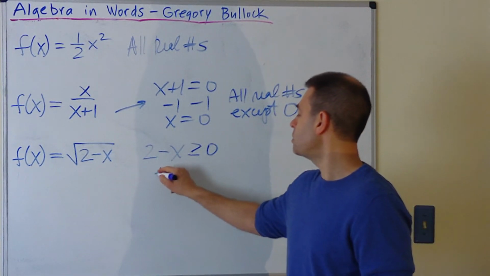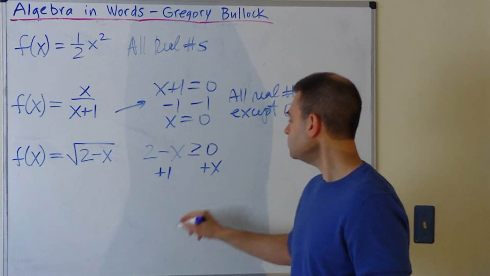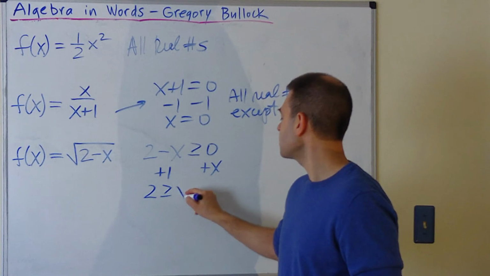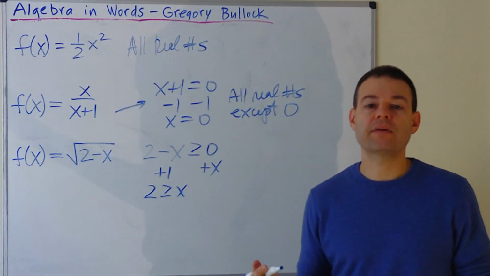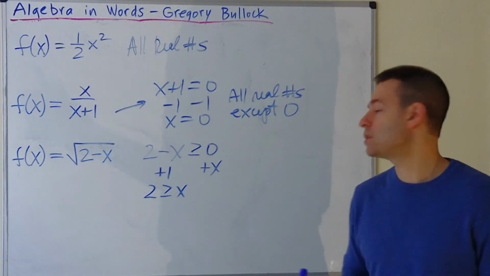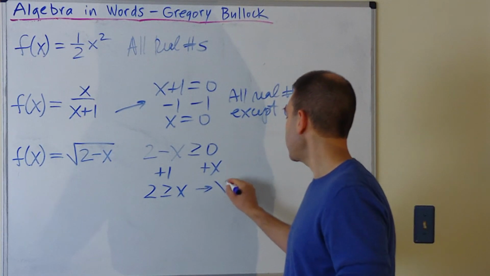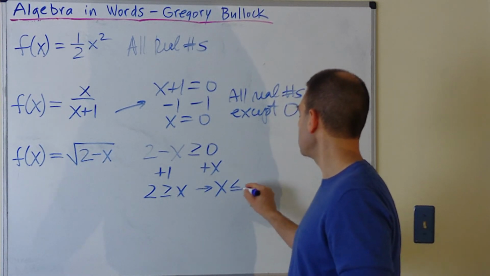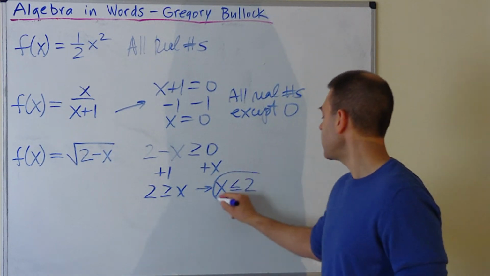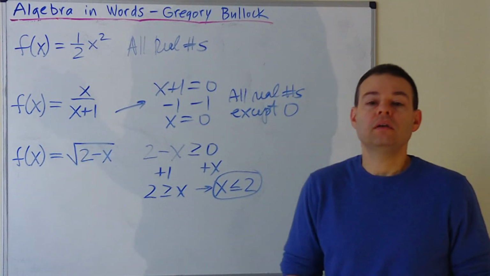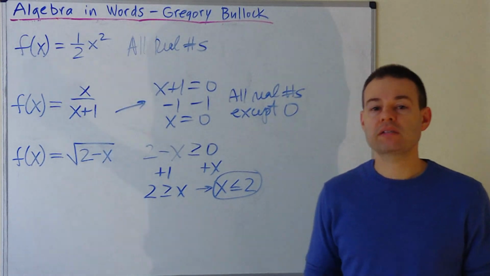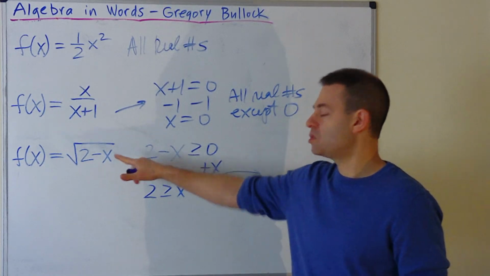So in this case, we're going to add x to both sides. And we're going to get 2 is greater than or equal to x. But let's flip it so that we have x on the left and the number on the right, and make sure we also change the direction of the inequality symbol. So it's going to be x is less than or equal to 2. And so the answer is this. That's the domain. The domain is x is less than or equal to 2. And you could test that by taking 2 and substituting it in.